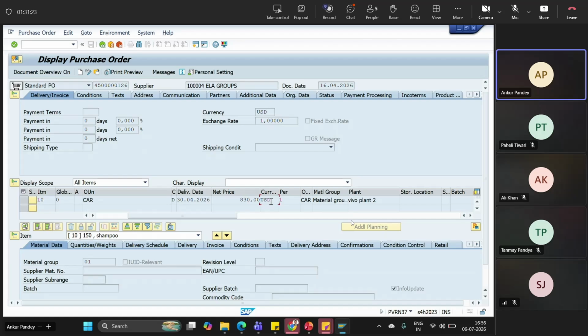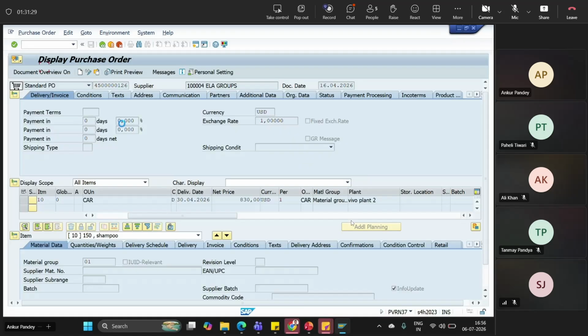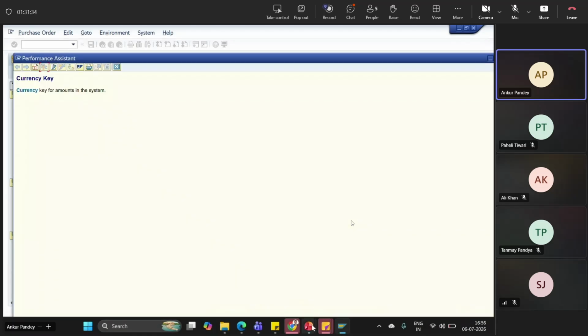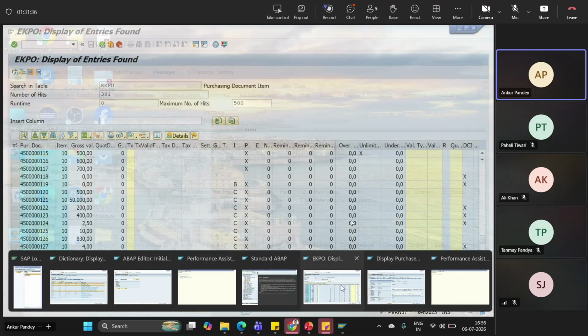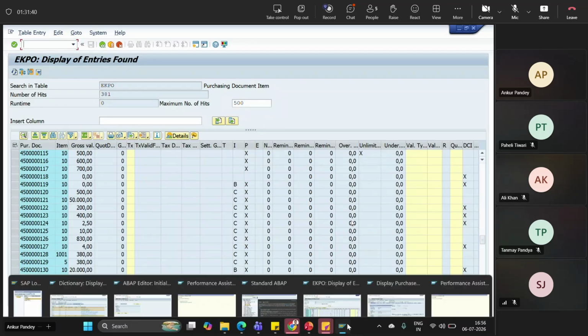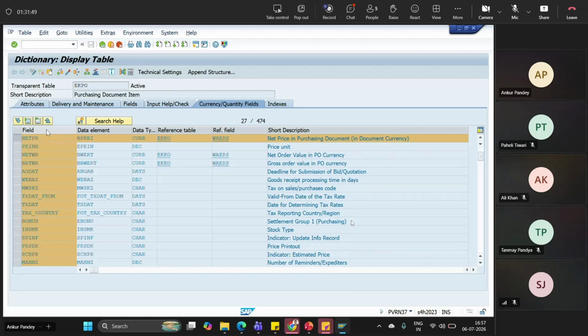Okay, USD. So this one I'm searching. So this is Vickers, right? So this field should be there. Okay, directly linked actually.